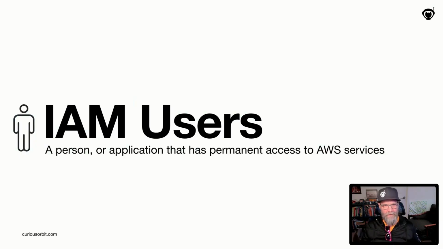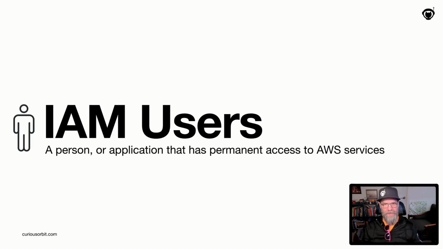The first piece that we want to talk about is an IAM user. This could be a person, a human. It could be an application. And these entities, a person or an application, have permanent access to your AWS resources, depending on the permissions, but they do have permanent credentials. It's important to note that when you first create your AWS account, there are no IAM users in the account. You're going to have to create those yourself. We're going to talk a little more about how to best approach this, but by default, there are no IAM users.